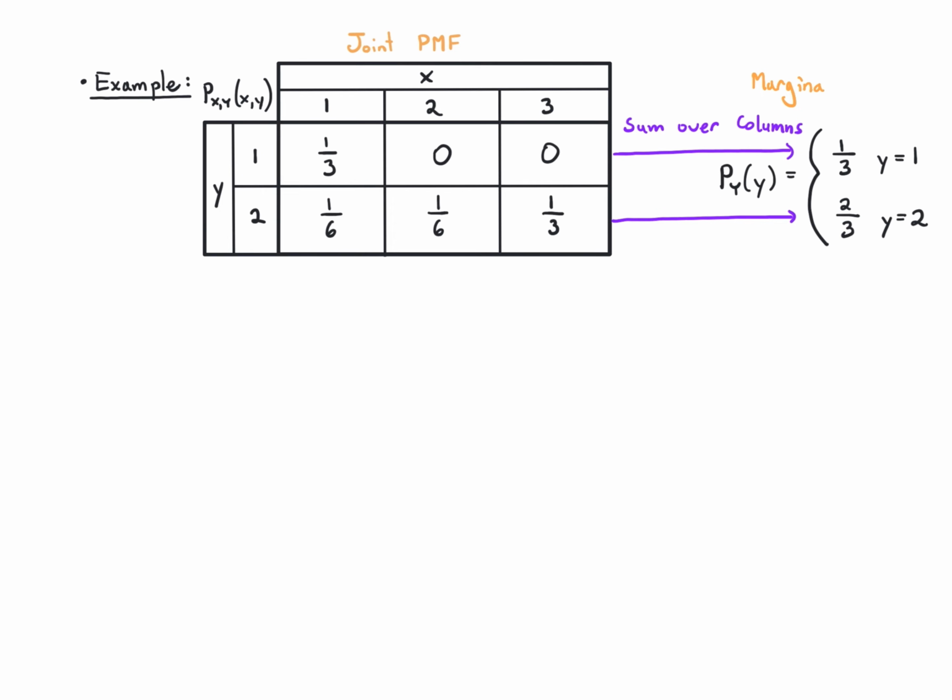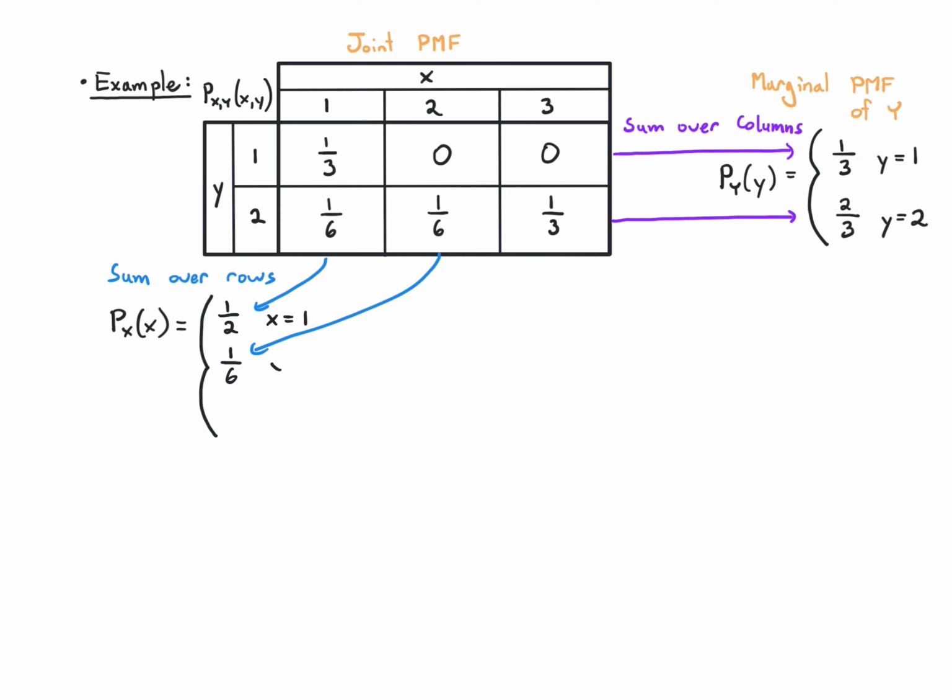We'll repeat the same calculation, and we are going to get the marginal PMF of x. To do that, we're going to sum up over these rows. So to get x is 1, I add up 1/3 and 1/6 to get 1/2. Here I just get 1/6, and here I get 1/3. Okay. And let's do something a little bit more involved. So now we have these marginal PMFs. We just did that to show how that works. But now I want to calculate something more interesting.